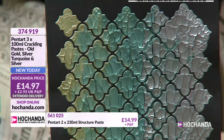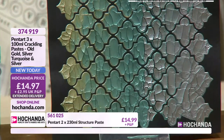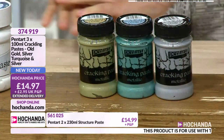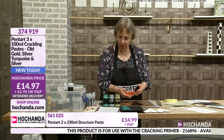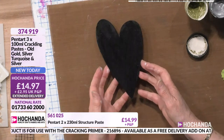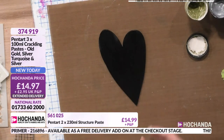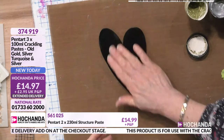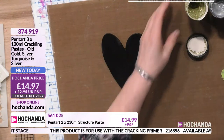They are beautiful. I have to say that the gold and the turquoise together is just a stunning combination. Now, can you show us how to use them? Okay, so I've got an MDF heart here that I've given a coat of the Pentart black acrylic paint, which we've had on several times, and I've also added the primer on top and left it to dry. I popped this on at the beginning of the hour, and it's dry now. It's not tacky, but it's not a flat tack, if you know what I mean.